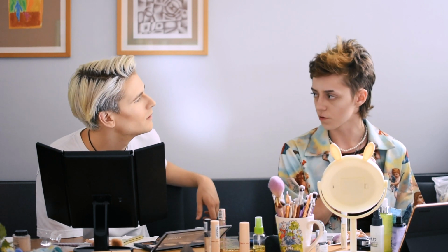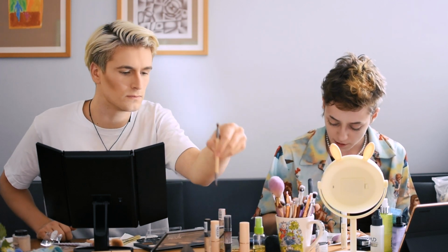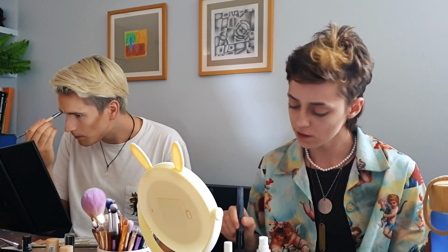And now I'm gonna go in with this off-white powder and go over the highlighted areas again to bring them out a little bit more, as the last extra touch. All the parts which you concealed and highlighted, you can bring out a little more. And then it also doesn't get blended away, because I am gonna add a very orangey, peachy blush just to get that more I've-been-in-the-sun look, and put the base for the freckles I want to put on.